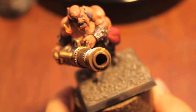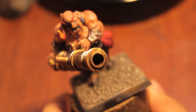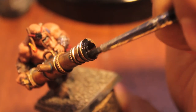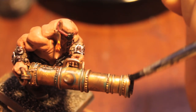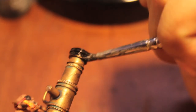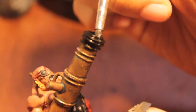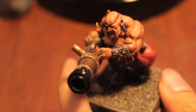Okay, now what I'm going to do is focus on the barrel because I've got a dry brush full of watered down Chaos Black, and we're just going to dab it around the edges. I also want to get the inside of the barrel as well. And then start wiping off your dry brush the higher up the barrel you go so that it gets lighter.